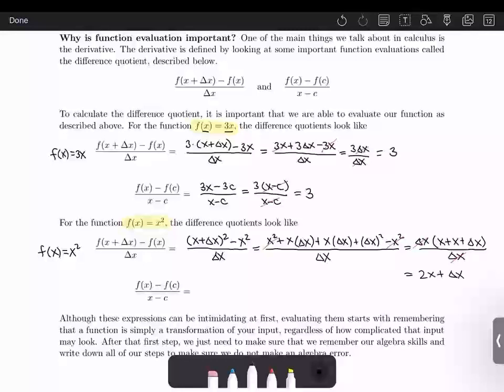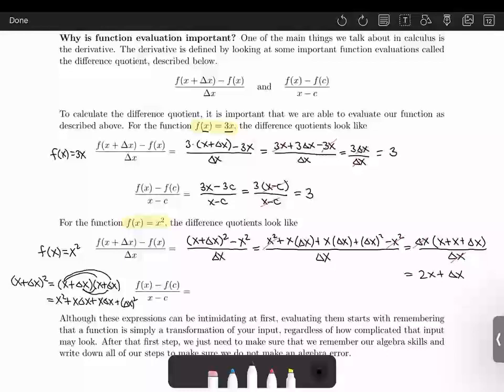Okay, so if you need to go and write down off to the side as scratch work what this x plus delta x squared looks like, do that. There's no shame in needing to write down these extra steps just to make sure you don't make a mistake. So I'll do it over here. So our first is x squared, our outside is x delta x, our inside is x delta x, and our last is delta x squared. So if you need to write this off to the side, do that. It's much better to write out more work to make sure we're not making a mistake in our arithmetic.